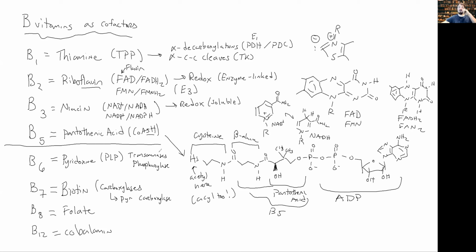So we have these 8 B vitamins that each have a function, and 4 of these are involved in the pyruvate dehydrogenase complex. The other 3 or 4 are scattered throughout the body and have different uses. But keep in mind that these have important uses, and I will ask you about them as we get a little bit farther. Keep in mind that these structures are important, and as we get into the mechanisms next, we're going to need to understand those structures in order to follow along.